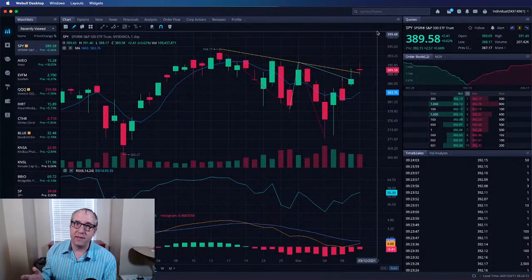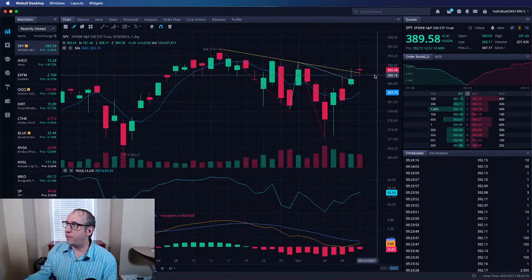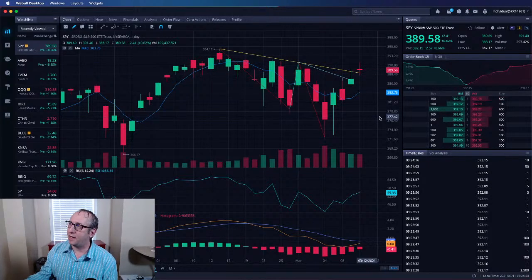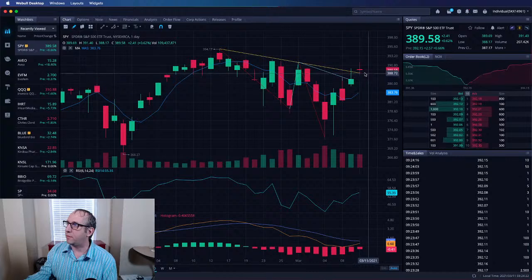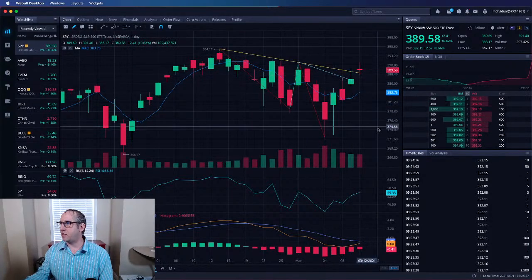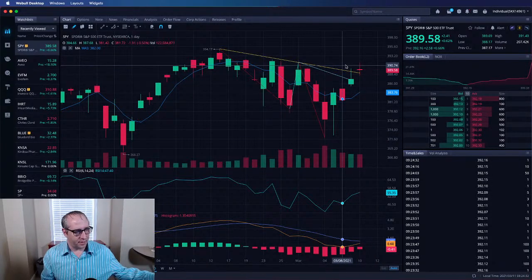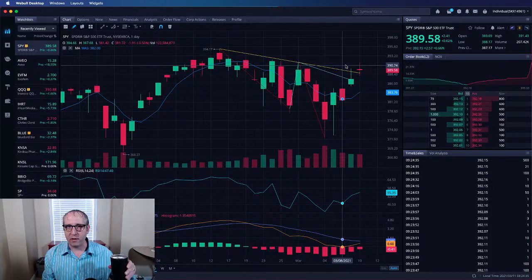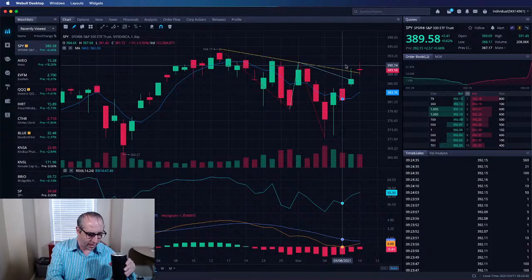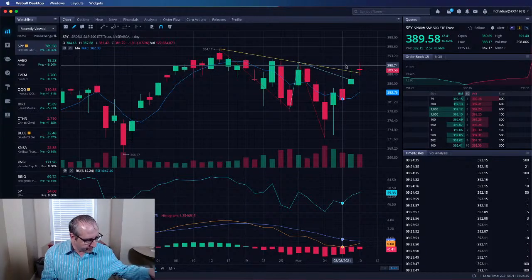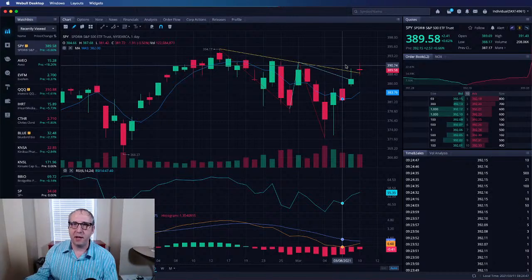Now, does the market care what I think? No. The market doesn't care what any of us think. So what could happen is we could pass below that and just enter a new correction. Hopefully that doesn't happen, or it could be that this was a false breakout and we go lower. Of course that can happen, but I think it's a major overreaction how investors reacted to the bond yields moving up and how fast they went up. And so I am still cautiously optimistic about the market.